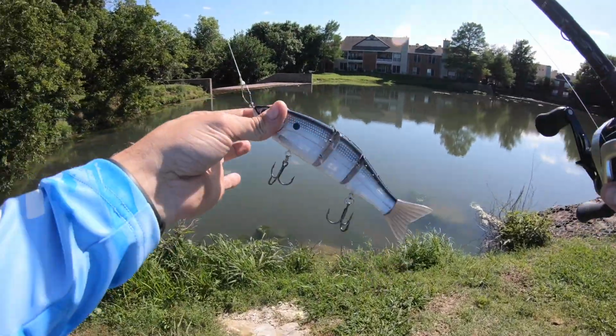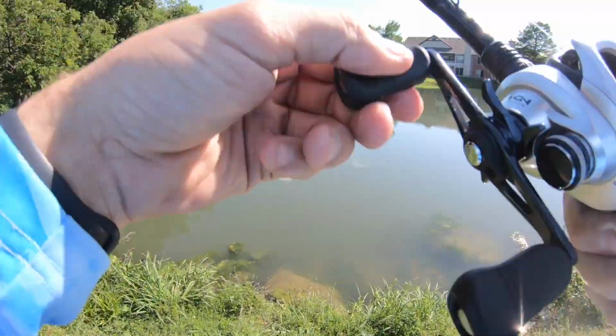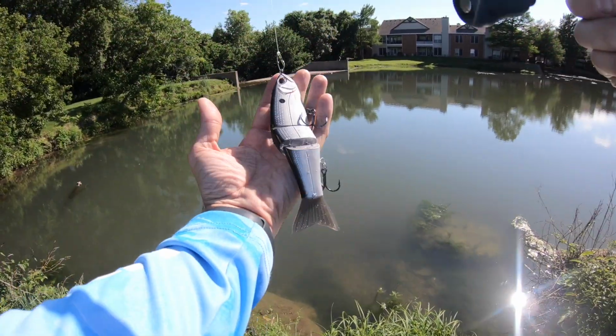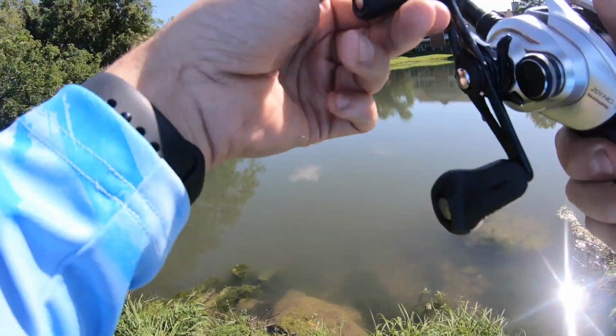We're going to start doing our first few casts. As you can see, you've got that Storm bait on once again. It is a multi-segment hard plastic swim bait coming in at a whopping 7 inches, 2¾ ounce, I believe.